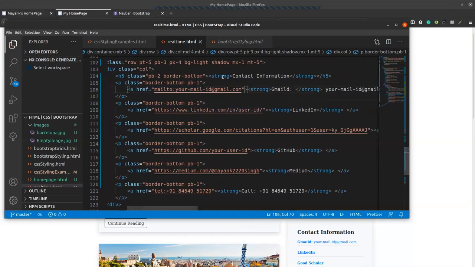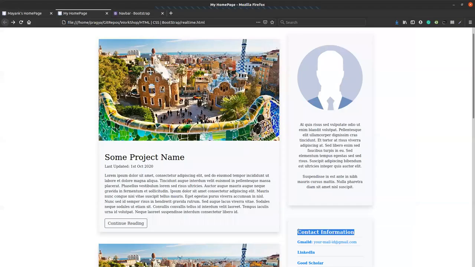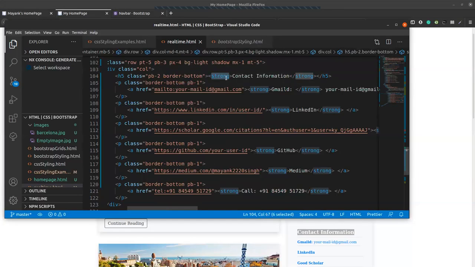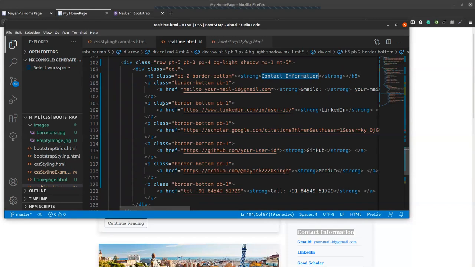I have been using the strong tag. Some of you might have already guessed. It's for creating the bold content you see over here. So strong can be used to bold your content, and that's it. So this is a repetition of the same thing.